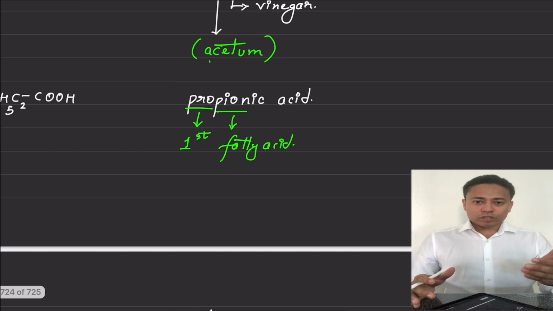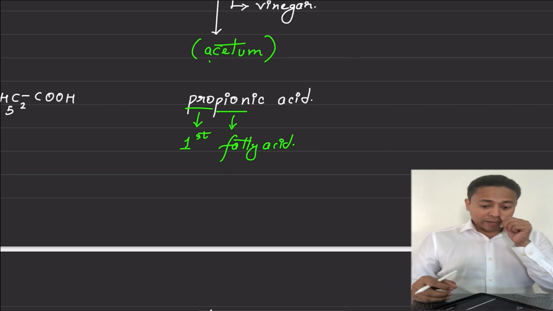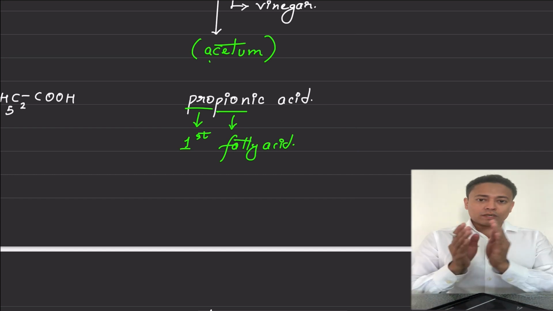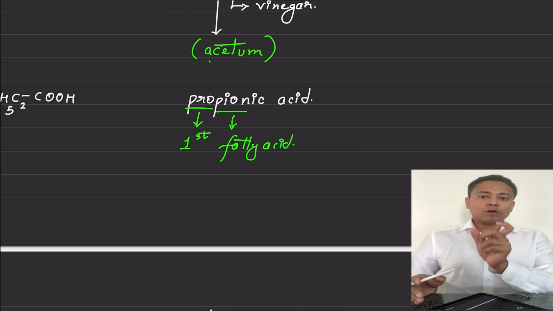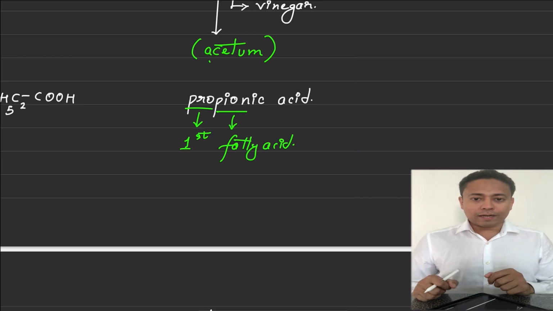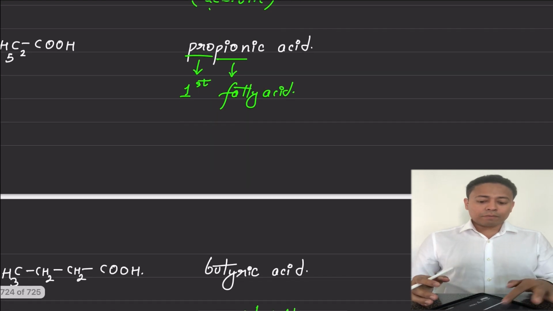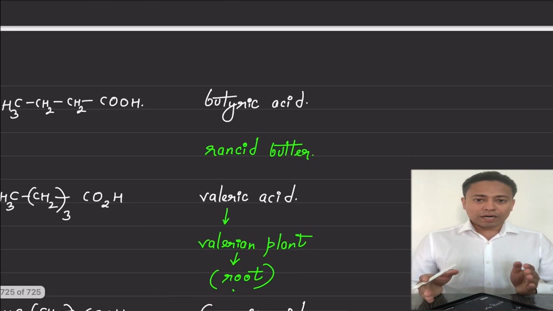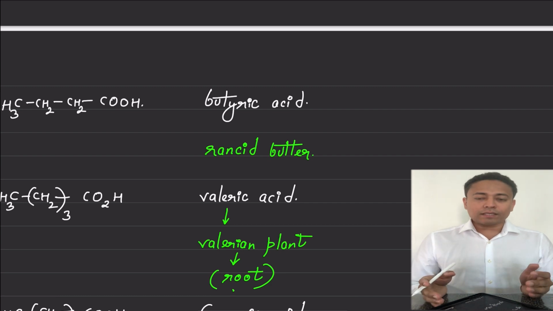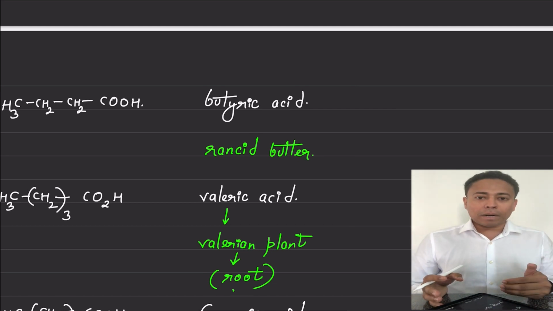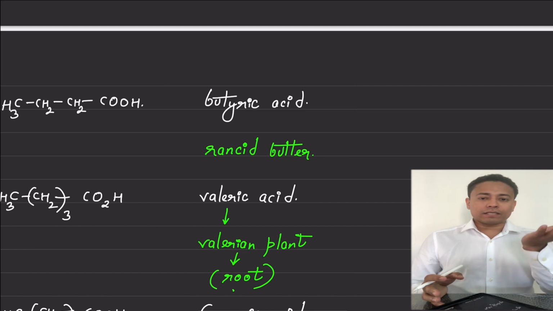The 3 carbon atom carboxylic acid is termed propionic acid. Why? Propion can be broken down into two terms: pro, which stands for first, and pion, which stands for fatty acid. It was the first carboxylic acid to be discovered, hence we call it propionic acid. In the next example, I have a 4 carbon atom carboxylic acid, called butyric acid. The reason is that butter contains butyric acid, and if the butter becomes rancid, it gets spoiled, and the content of butyric acid in butter increases. Thus, it's called butyric acid.